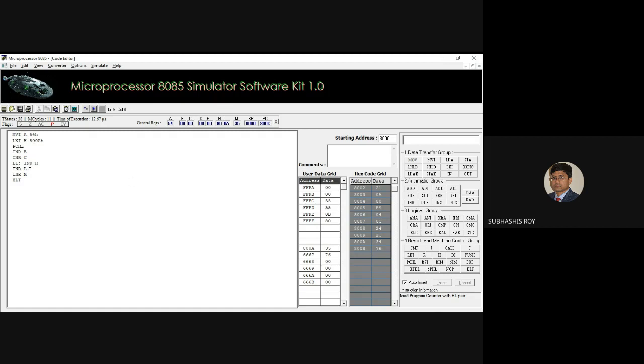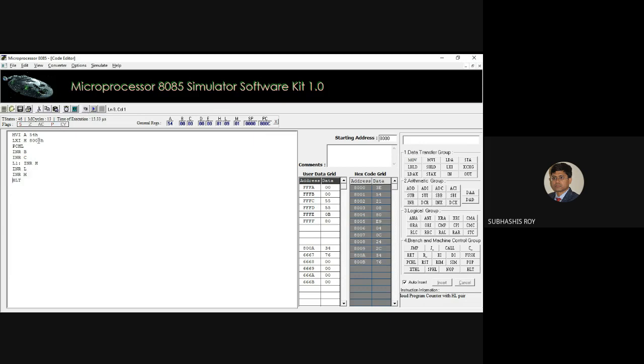I'm going a little far here. INR H, can you tell me what is the address, the hex code of INR H? Let me just cross check. INR H is 24. Okay, and here I'm writing HLT. Your total program has starting location 8000 and ending location 800B, and this INR H, 24, is at the location 8008. So if I write here 8008, I can expect my program will jump to this location. Yes, it is jumping to that location.